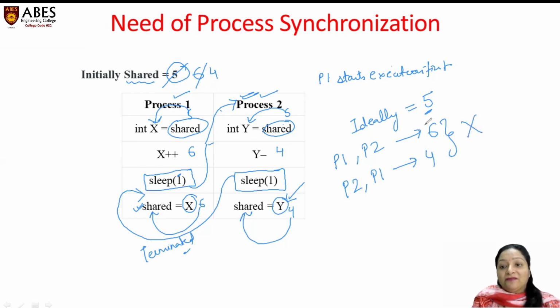So here, both these values are actually racing with each other to be the final outcome of the execution of these two processes. This is one example where we need to understand that these processes should be synchronized in order to have a consistent value of the final variable in the database. Here, these processes are not yet synchronized with each other. Their order of execution is currently not synchronized. Hence, we are getting different results based on the order of execution, right? This is one order and this is the second order.